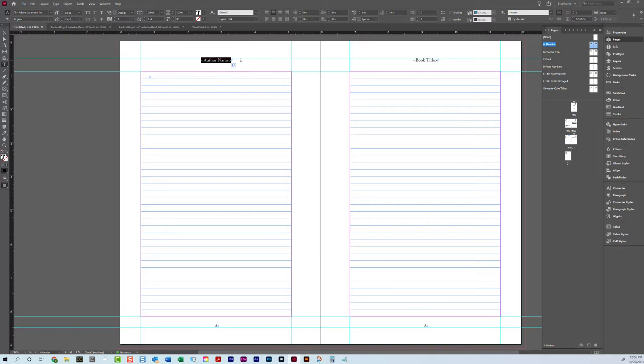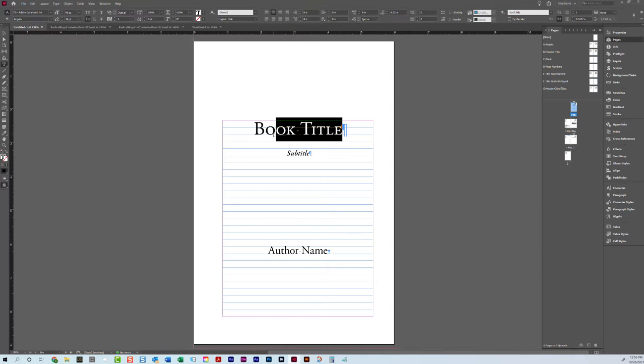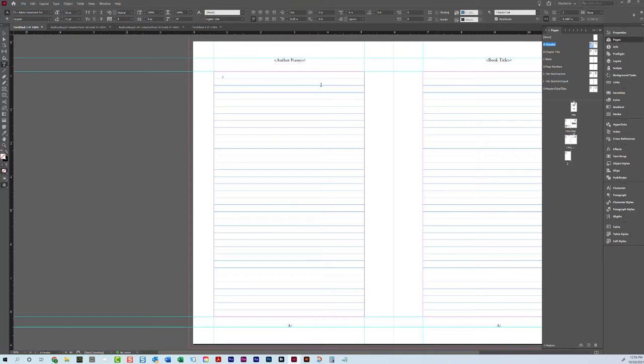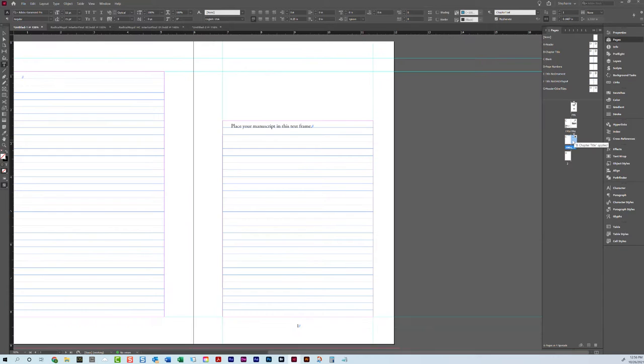Okay, so for this particular one, I would do author name, book title. Let's say it was a novel. And what happens is when we go to page 1 of our book, and we're just going to call it sample book, sample series by sample author. When we input that information, that's going to auto-populate on any pages that we have assigned as the A.